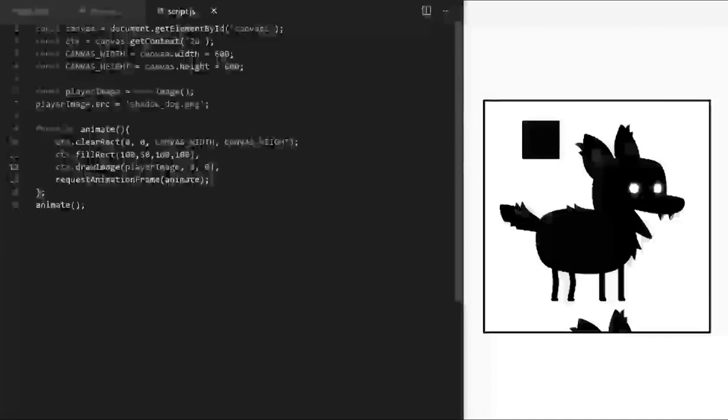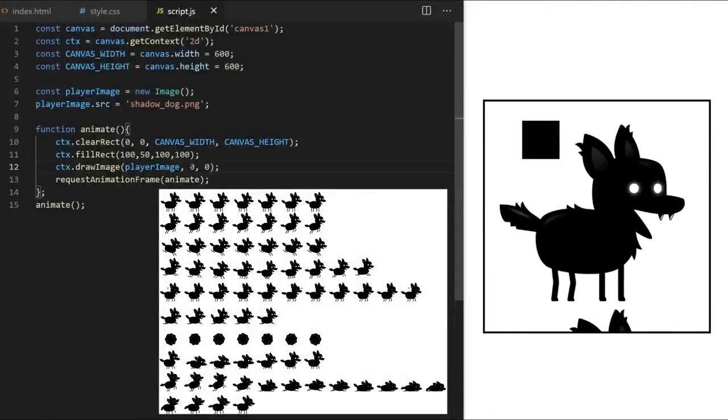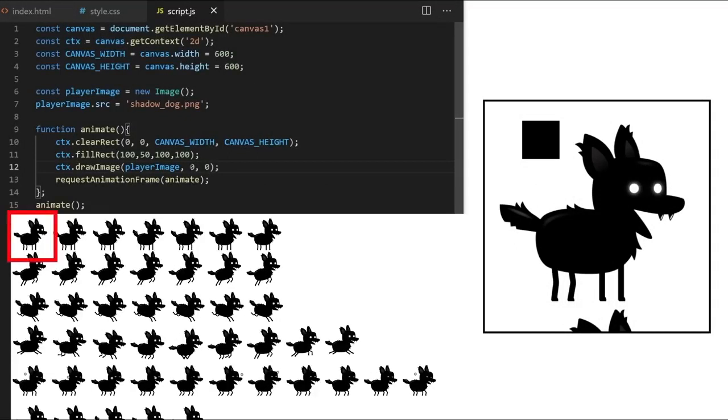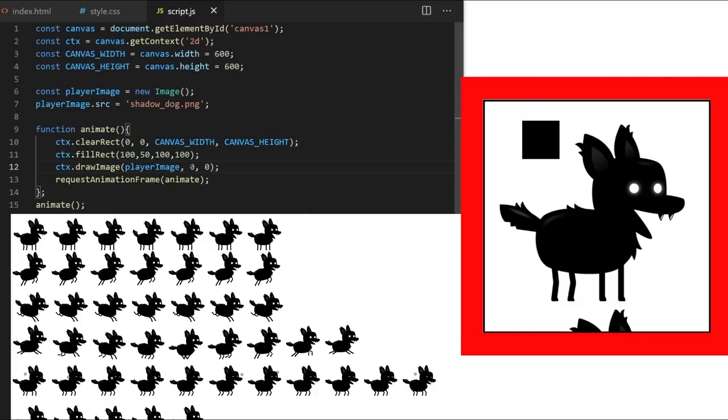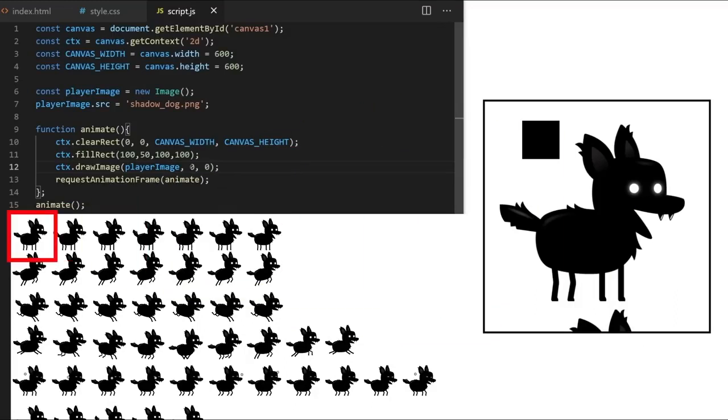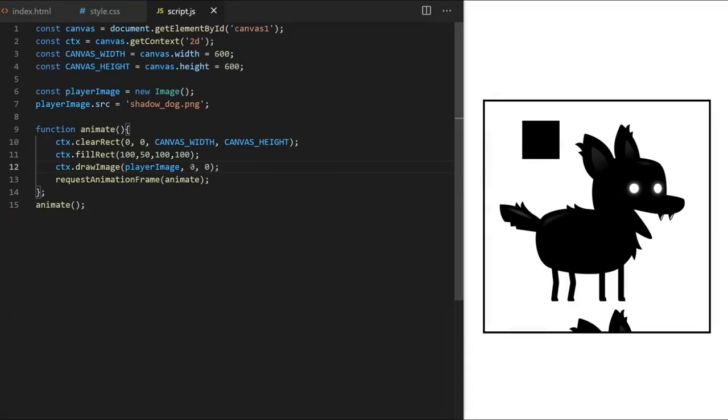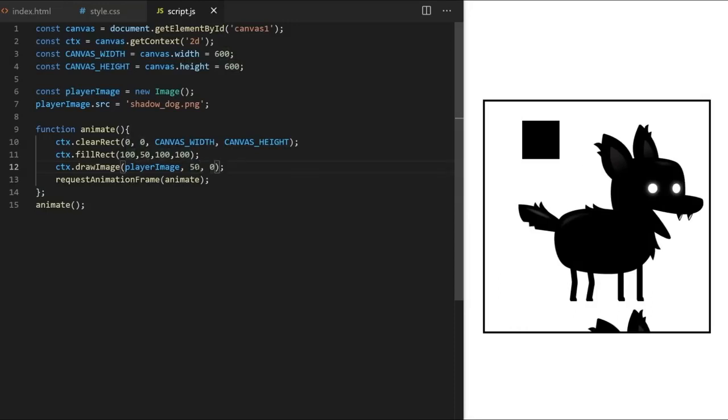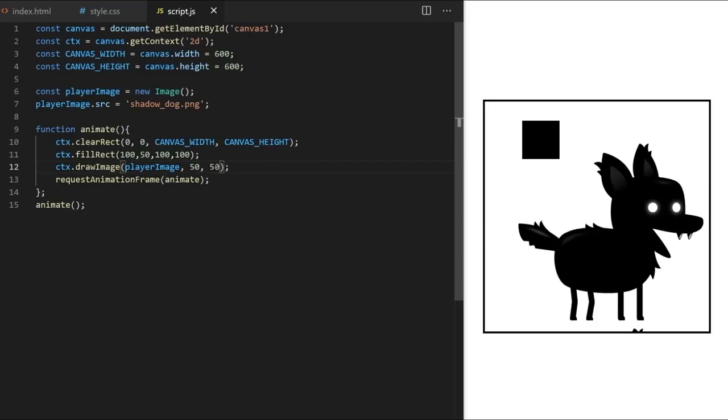The sprite sheet I'm using has 10 rows and 11 columns of animation frames. It's many times larger than my canvas, so now we can only see this small part, 600 times 600 pixels, in the top left corner of my sprite sheet. It's 600 times 600 because that's the size I set my canvas to. So this is the version of drawImage with only 3 arguments. It works and you can change x and y coordinates to move your image around. But you would need to resize your images using some other programs such as Microsoft Paint or Photoshop.